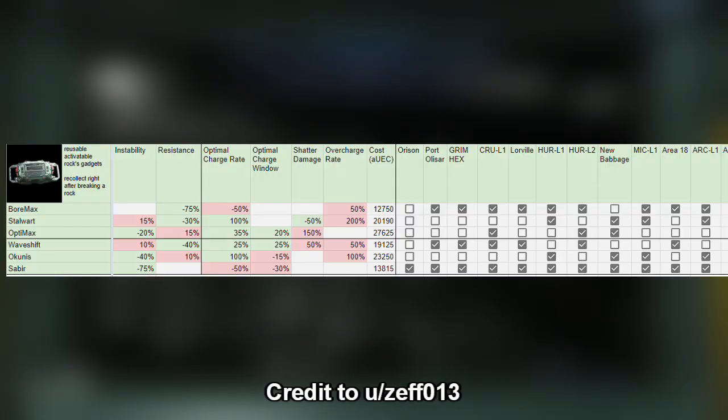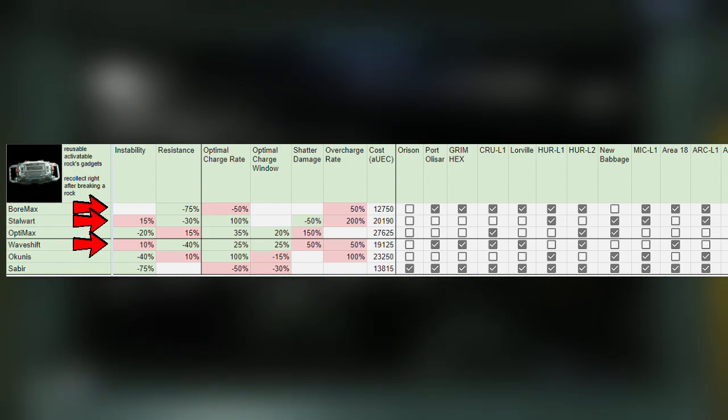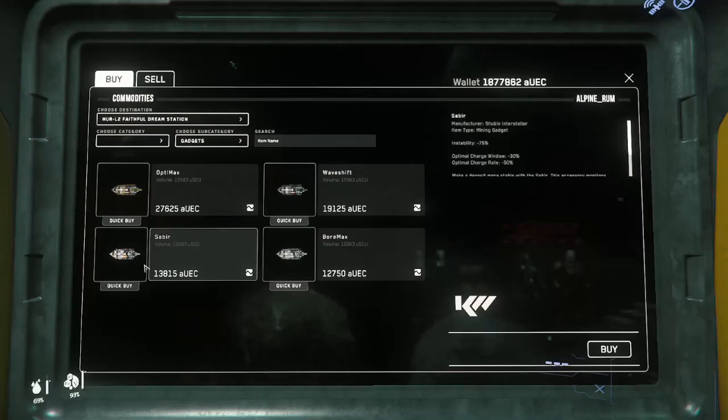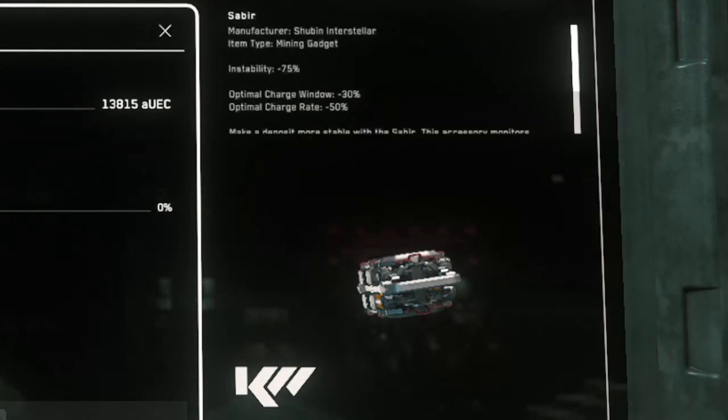Let's take a look at all the mining gadgets available. You'll notice that there's sort of a trend with these gadgets. These are the ones that reduce instability, and these are the ones that reduce resistance. All the ones that reduce resistance have overcharge penalties. When mining Quantanium, reducing instability is key, and the Sabir specializes in that, and thankfully, it's available everywhere.